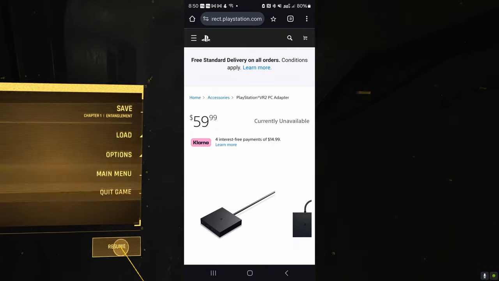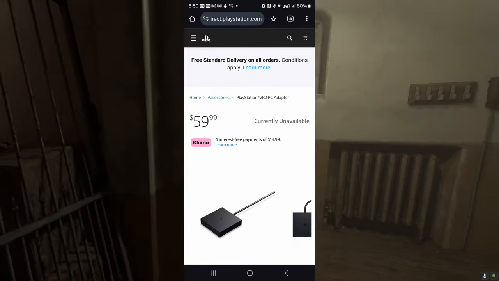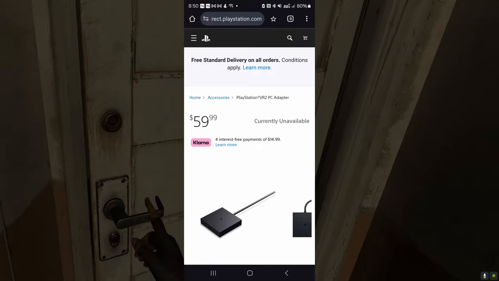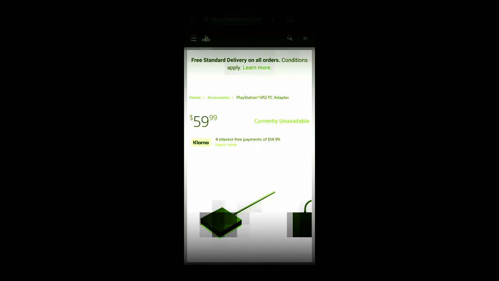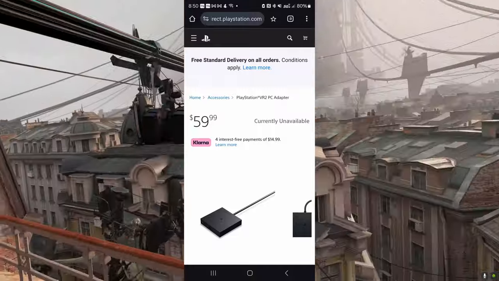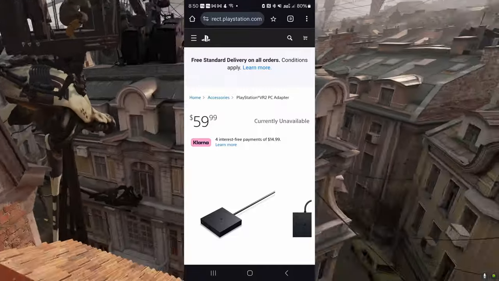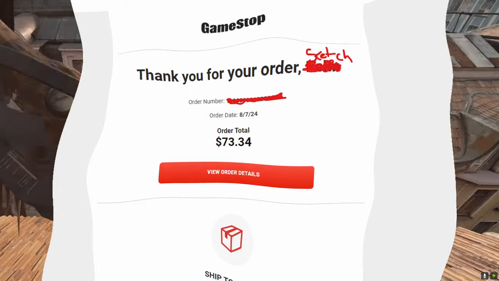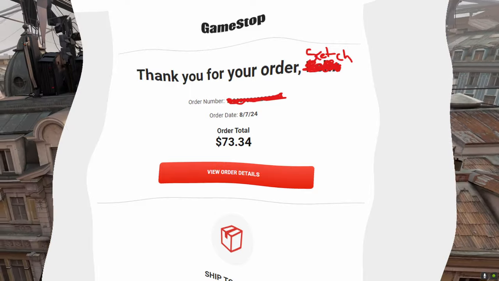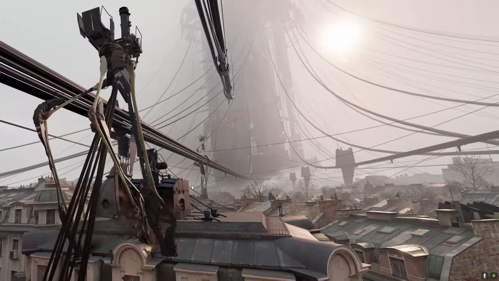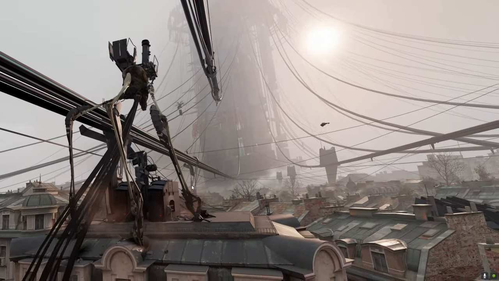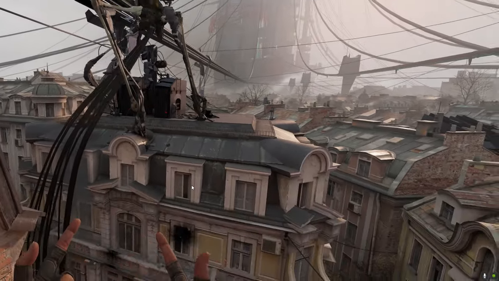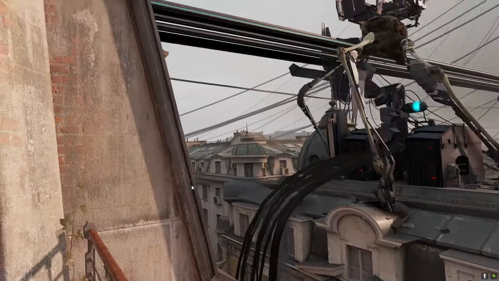Let me start off with a little story. Getting my hands on the PSVR PC adapter was an adventure within itself, and I was starting to lose hope. But then I decided to check GameStop, and even though the button said sold out, I clicked on it anyways, more out of desperation than anything else. Miraculously, the purchase went through and I managed to snag one. Talk about lucky. But as much as I'd love to do an unboxing for you all, that's just not my style. I like to get straight to the point. So let's dive right into the setup and my initial impressions.